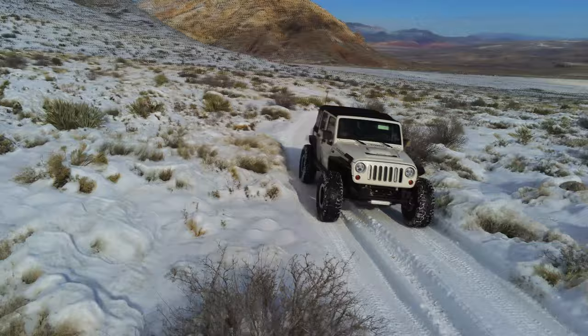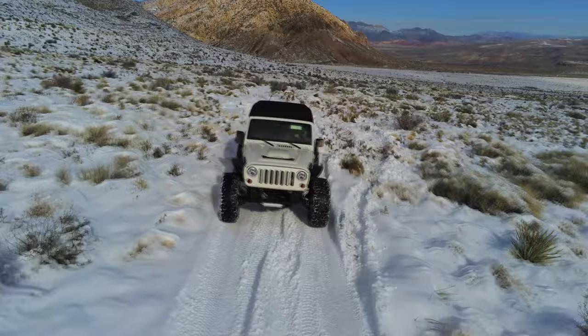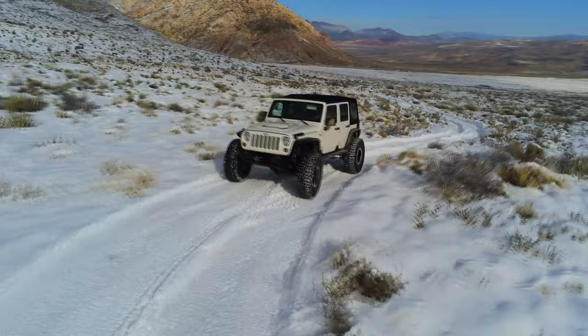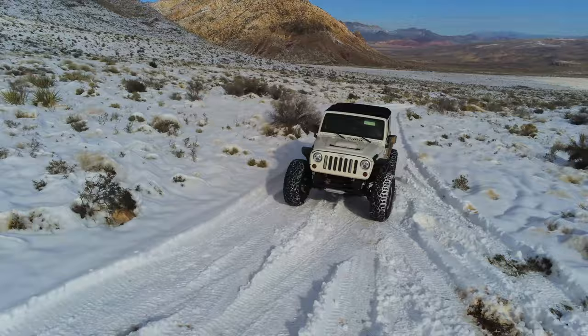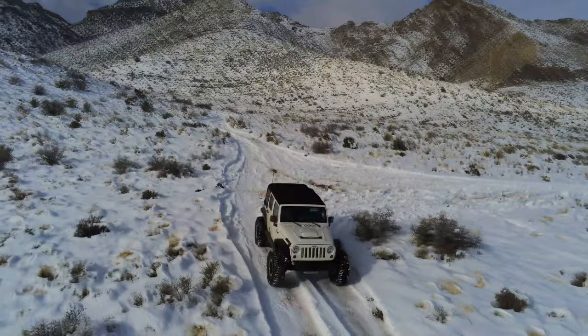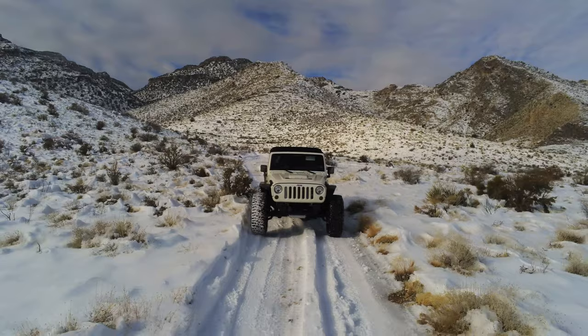At the end of the day, what moves your vehicle down the road is how much cylinder pressure you have — how much is pushing down on that piston and the surface area of that piston. If we use an external combustion engine as an example, let's take a steam engine. The power that steam engine puts out is directly related to how much pressure the boiler puts into the engine. So 50 psi versus 100 psi — the 100 psi is going to push the piston harder. Most steam engines push the piston both up and down, so a two-cylinder steam engine is like a four-cylinder internal combustion engine. The more steam pressure you put in, the more power you're going to have.